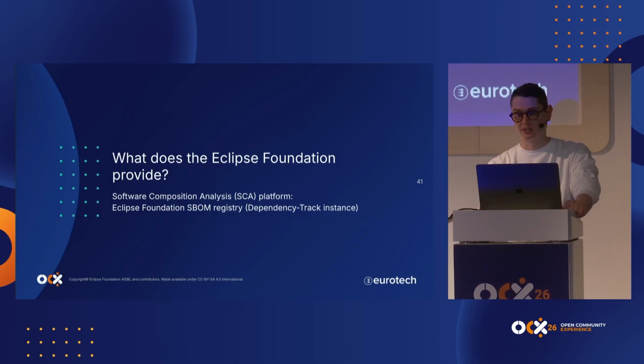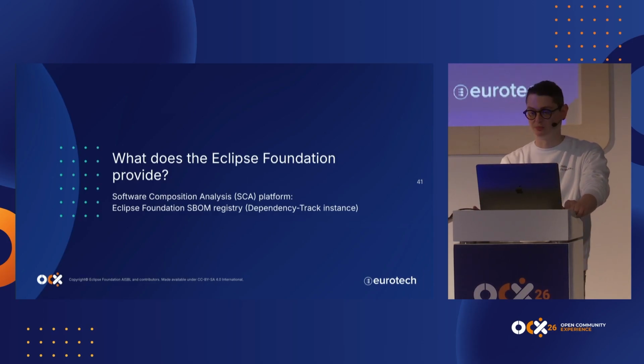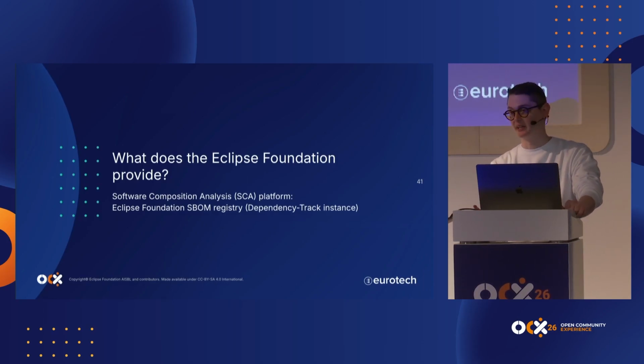The Foundation hosts, as Ioana said, the Eclipse Foundation SBOM registry in the form of a Dependency-Track instance. Dependency-Track is a software component analysis platform developed by OWASP. You might have heard about them. In layman's terms, it ingests SBOMs, periodically queries known vulnerability databases like the NVD, GitHub advisories, and so forth, and matches the vulnerabilities found in these databases with the software components listed in the SBOM, using the PURLs we already mentioned.